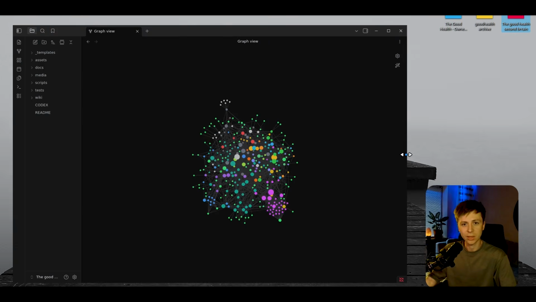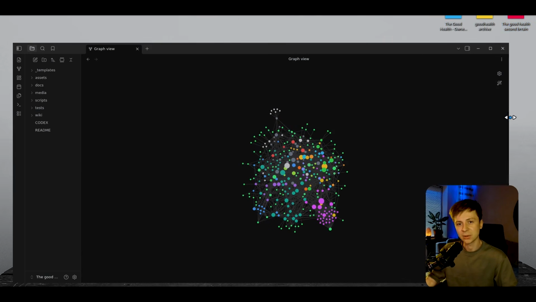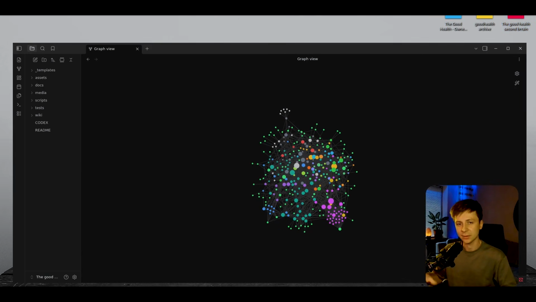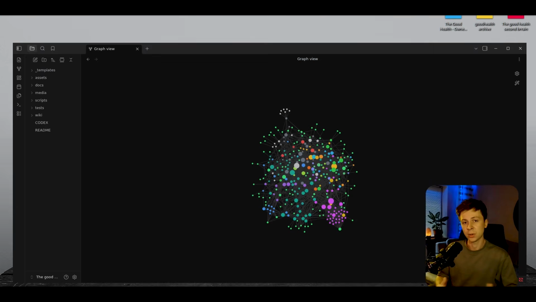I'm going to follow right now with the videos. First I'm going to put the video of how this brain was created. I was just recording live, and I was going to cut it by parts. Afterwards, I'm going to show you also the video, so that you can fast forward if you really want to, of how I presented the current brain to Satish, who is the owner of the current website. He also joined my community, and as thanks to him, I said, hey, let me make this brain for you. And right now he can improve his website, his rankings, his socials, and emails, following best practices as of July 13, 2026.